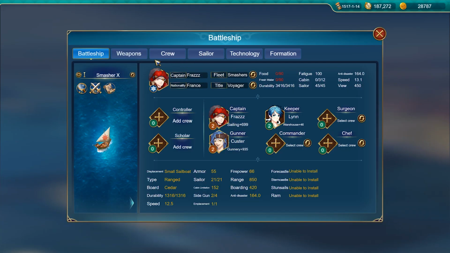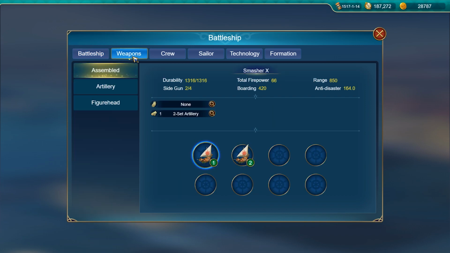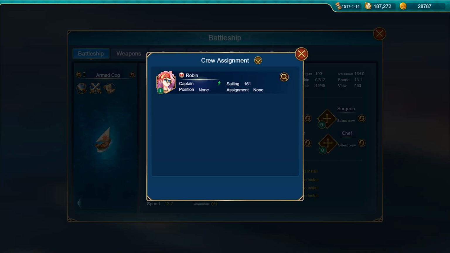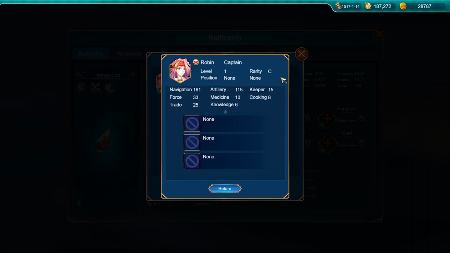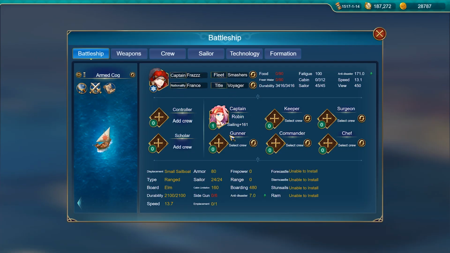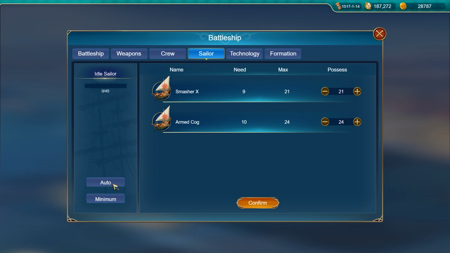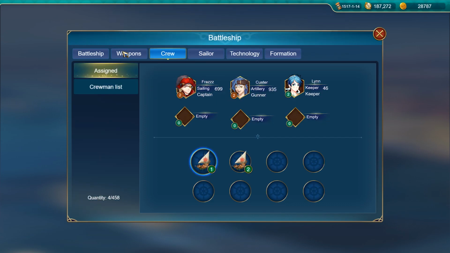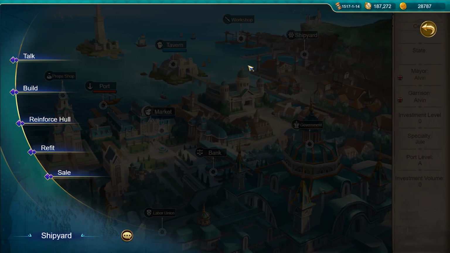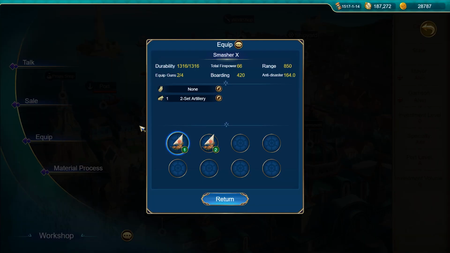We go down here. All right, so we have you on that one. Weapons. Gonna make you the captain of that one. So at least have someone on it. Or can I make you captain? Yes. All right, so we got you. And sailors, we are going to... So max 21, max 24, confirm. Alrighty. So side gun 2 of 4. You don't have. Please go to the military workshop. But there's no military workshop. Unless there's something I'm missing. I don't see that, but hey.